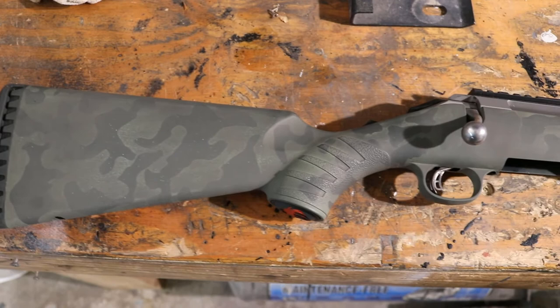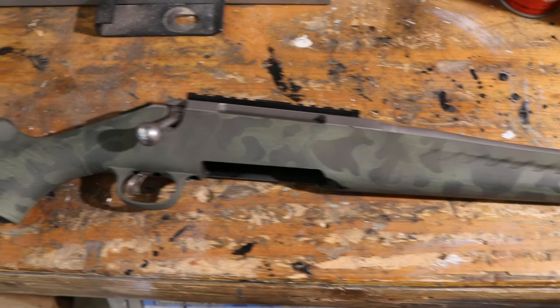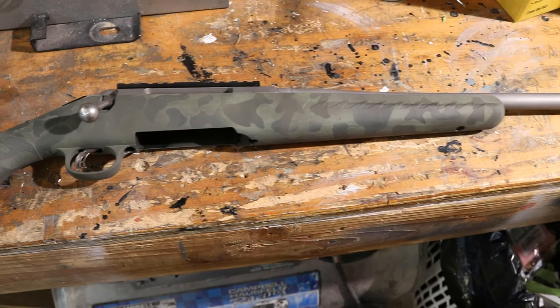Here's the finished product. I know there are people out there saying that is a stupid camouflage pattern and coloring, but it suits my needs. This gun isn't going to be a locker queen — it's going to be used for elk hunting in the forests of eastern Utah and western Colorado, and this is a pretty good match for the dark shady pine areas.